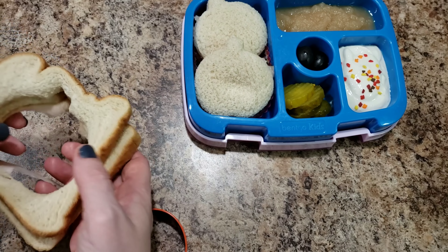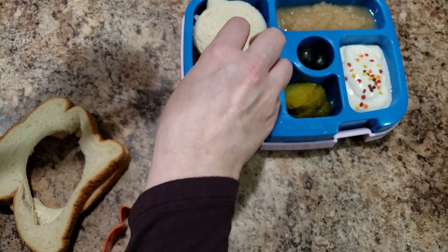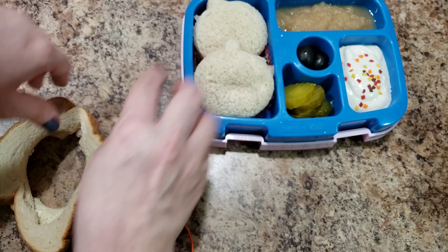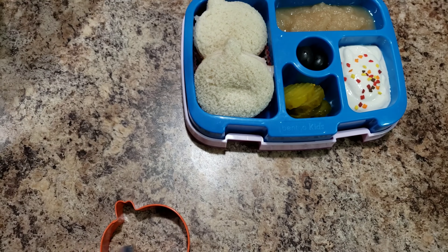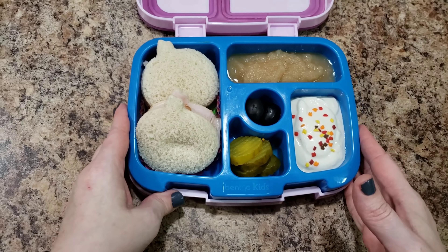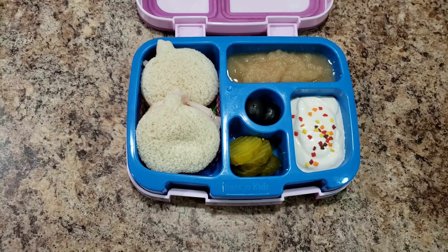This bread doesn't get thrown in the garbage - either I'll eat it, or Bella will probably eat the meat separate, or I can put it back under her sandwich to give her a little extra turkey tomorrow. We'll probably eat this bread either for bed lunch or I'll toast it up immediately and make it into breadcrumbs. If there's a little butter on there it'll be okay - I just freeze them.